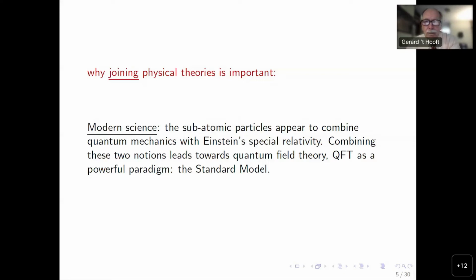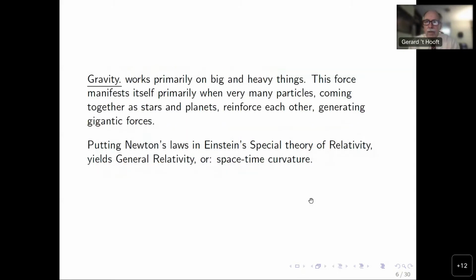Science started with gravity by Newton's laws of the gravitational force just being inversely proportional to the distance. But gravity came back as a last ingredient of modern science as well. Einstein discovering general relativity, the fact that gravity has to do with curvature of space and time. So actually gravity acts as a law that's particularly relevant, valid for very large things in the universe. So typically planets, stars, galaxies, even universes themselves are very dominantly controlled by the gravitational force. And gravity could be linked to the fact that space and time are actually curved.